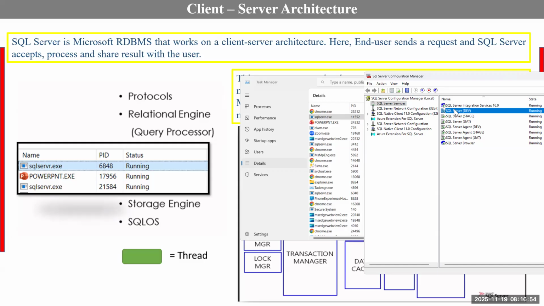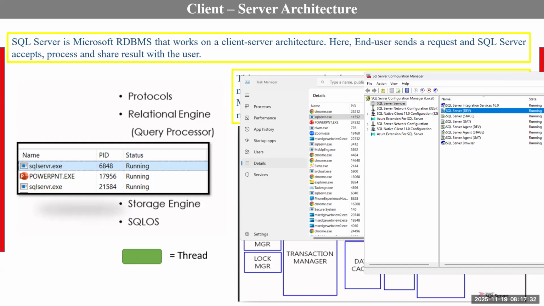Maybe sometimes it's an application issue, maybe sometimes a DB engine issue. It's not every time a DB engine issue. Imagine if the DB engine is out, then the DBA will come into the picture. So how can I know whether my SQL engine is healthy or not? Make sure that when you open the task manager, the SQL Server.exe file is continuously running. If it is running, my engine is in a healthy state. Got it, everyone?